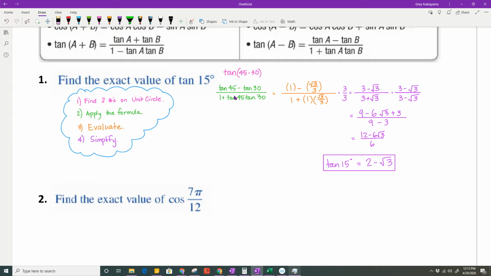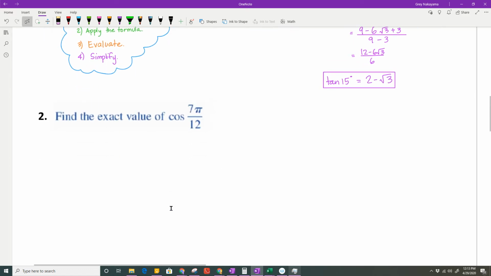So all the way through the video, I'm going to be using these steps and these color codings. Hopefully that will make it easier for you as we go through. Okay, radians can tend to be a little bit of a problem. Find the exact value of the cosine of 7 pi over 12, because people just have a little bit of a bad relationship with fractions sometimes.